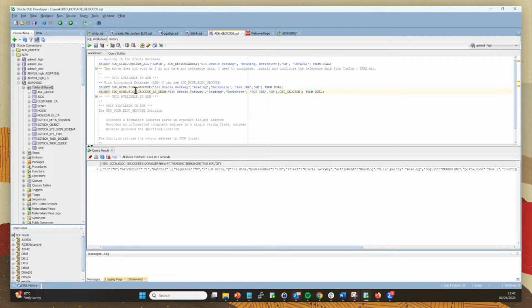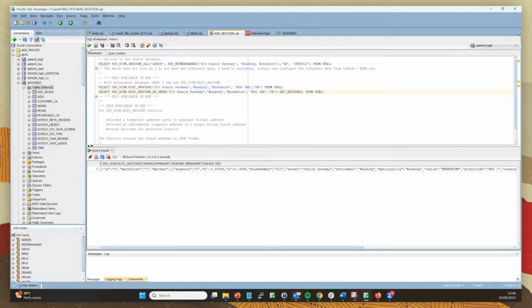To do that, I can run this bit of code. It's again using that eloc function, but with the as geometry option, so it's going to put it in an Oracle Spatial data type. But I'm going to output it as GeoJSON, just so we can play with it.